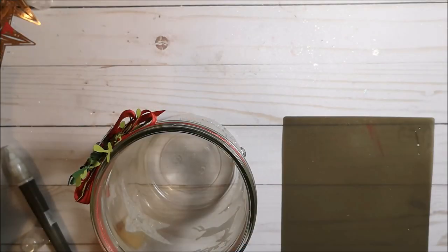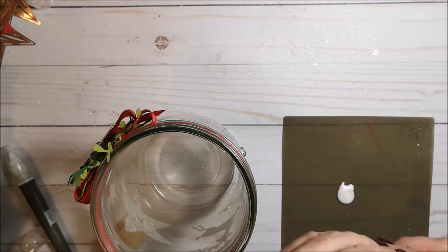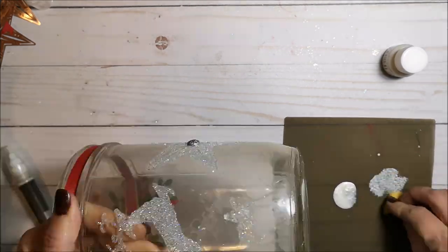I just had a thought to sponge on some frost white shimmer mist over the whole jar. So I'm either going to ruin it or it's going to look good. I think it's going to look good. So I'm just using a sponge.